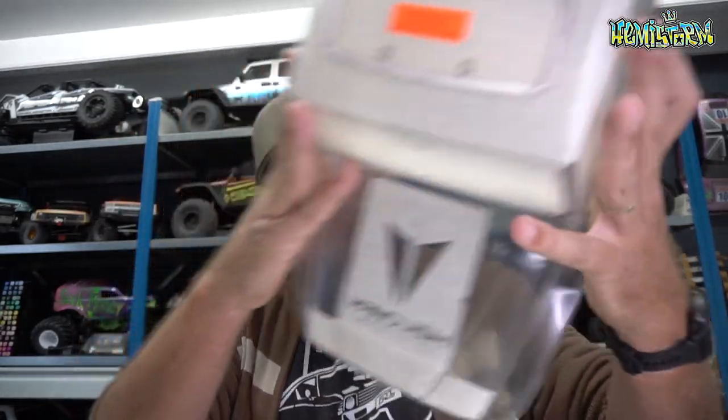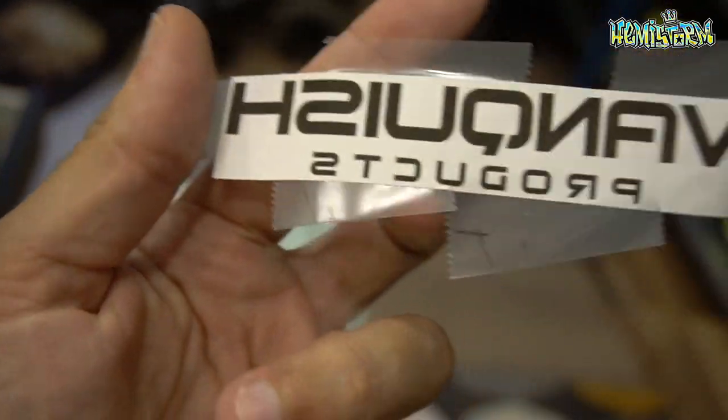I think everybody has one of those laying around. It just etches or keys the inside of the body a tiny bit so your paint etches into it a bit better than it otherwise would. Some people prefer not to do that, and it does depend if you're going to use anodized colors or chromes. In this case I'm not, so just scuff away for better adhesion.